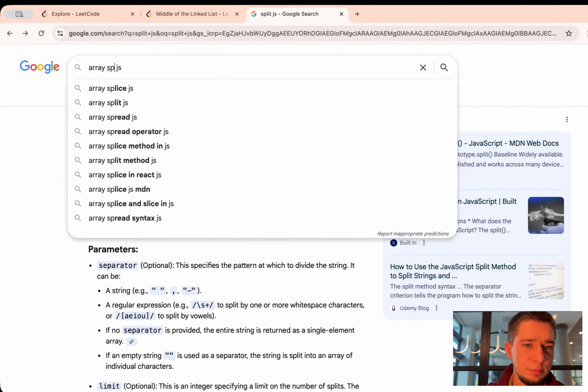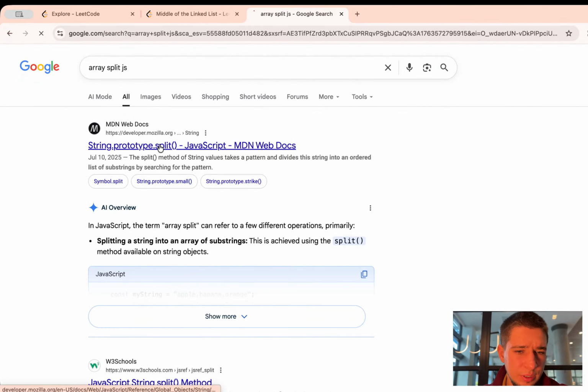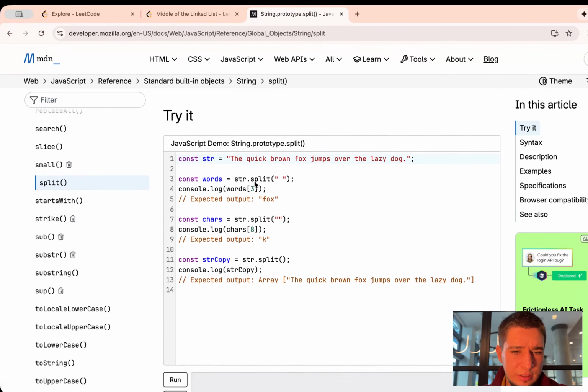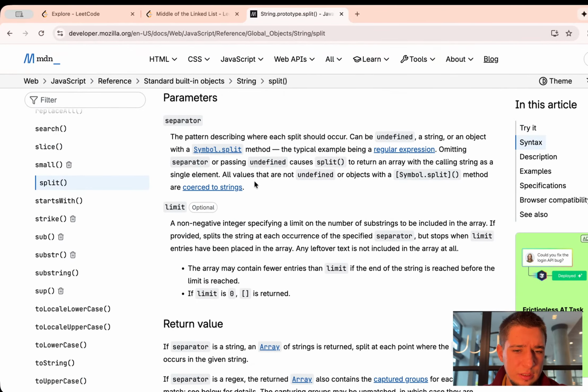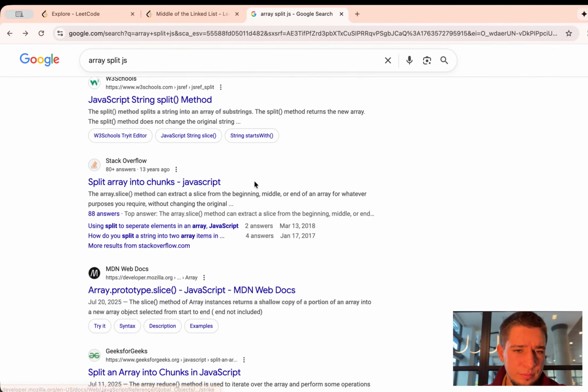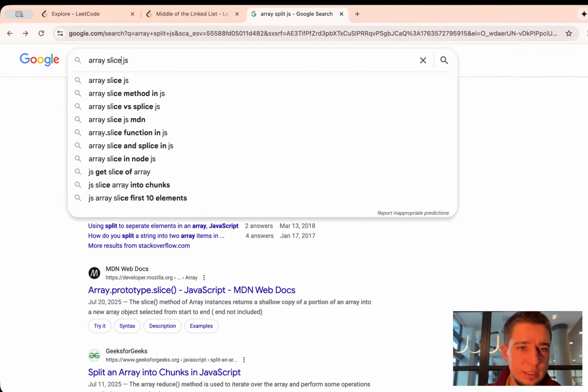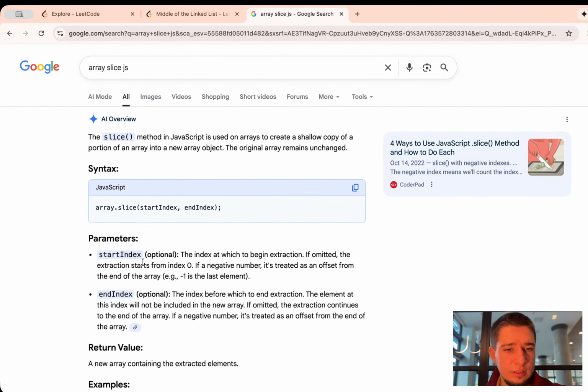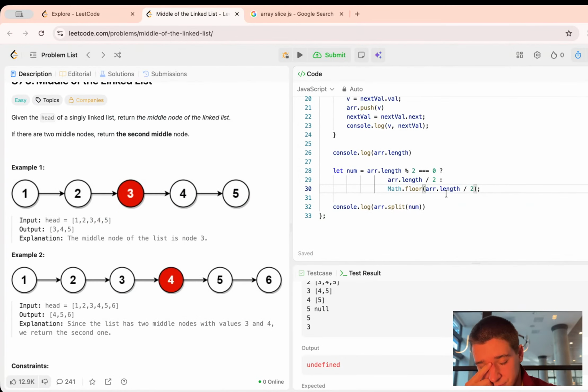Array split, or slice, or what do we have there? Slice. Starting, yeah, okay. So we can use slice from the number that we got to the end, minus 1, so it will always work, yeah, exactly.